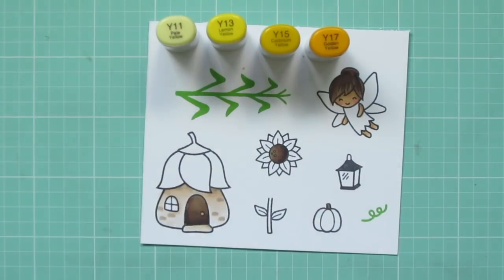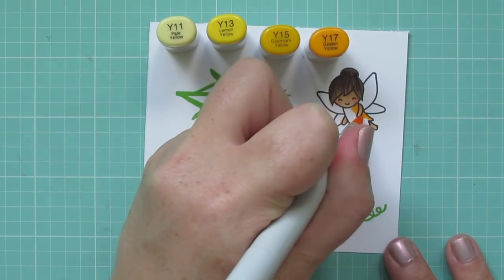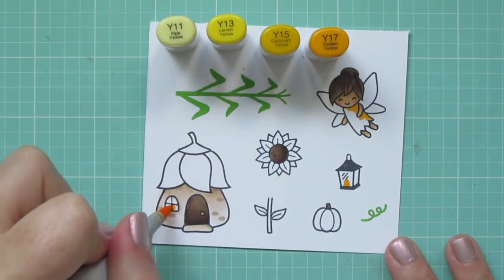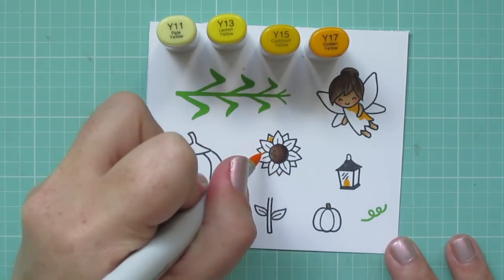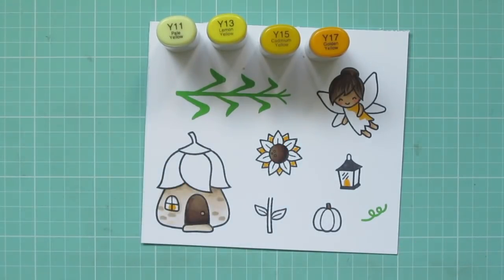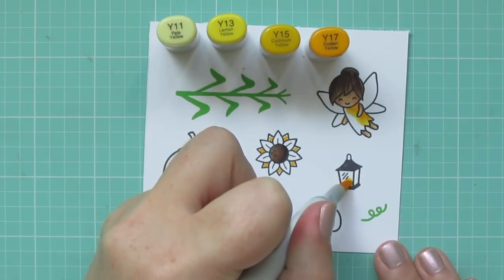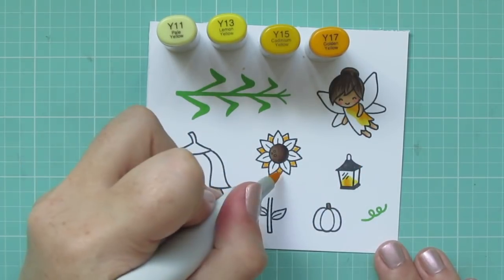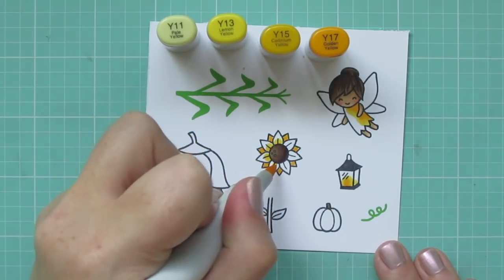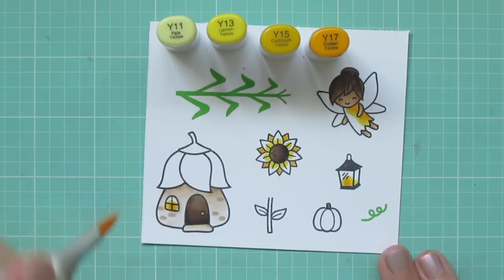Since this is going to be a fall card, I wanted to have some golden yellow tones spread throughout the scene. So for those I'm using Y11, Y13, Y15, and Y17. Starting with the Y17, and I added some to the fairy's dress and to the lights in the lantern and the window, and also to the back petals of the sunflower. Then I'm blending that out with the Y15. I'm going to fill in the back petals of the sunflower with that, and then add a little bit to the centers of the front petals as well.